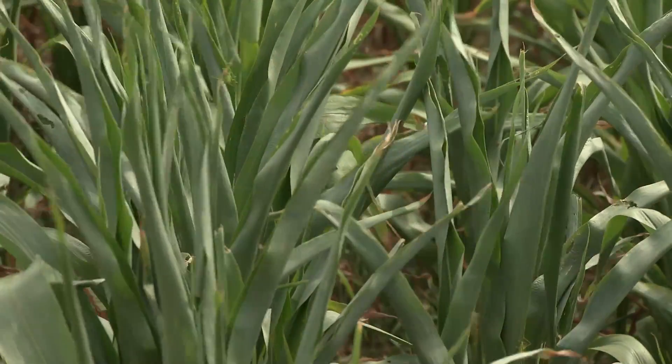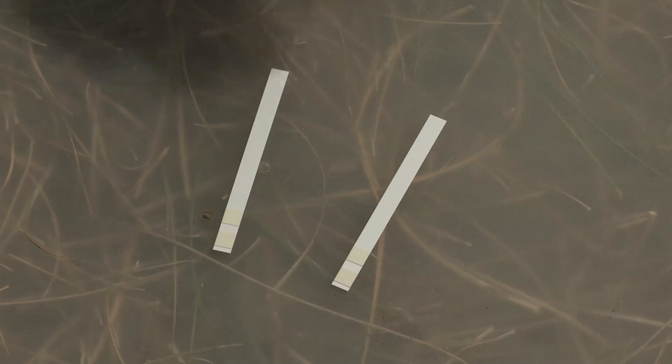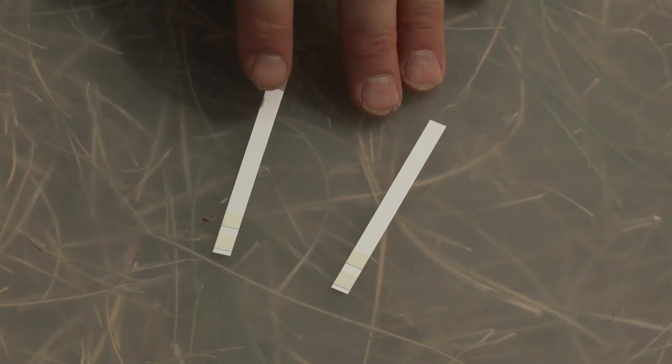Particularly during drought conditions or after frost, we've been sending out to county agents these little nitrate test strips. The county agent can go out to a farmer's field that's worried about the potential accumulation of nitrates and the potential for nitrate toxicity.